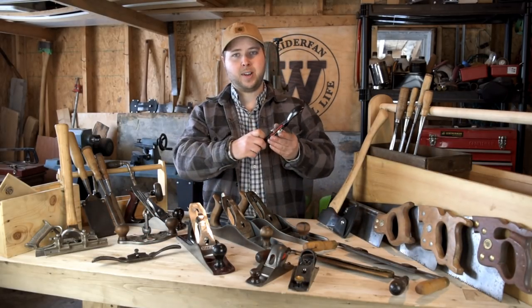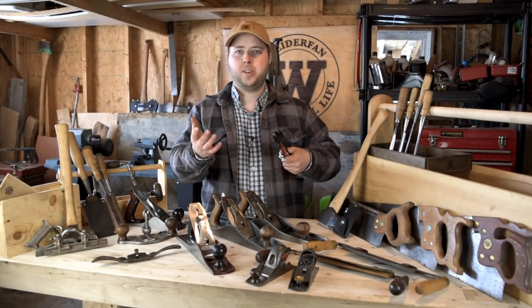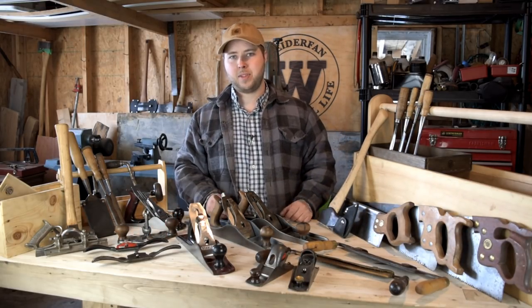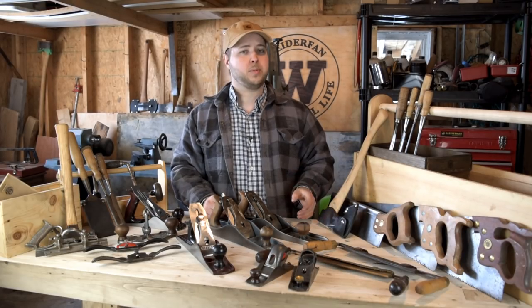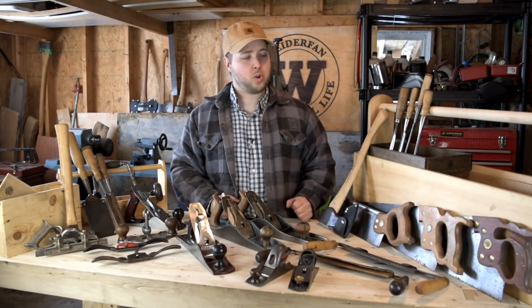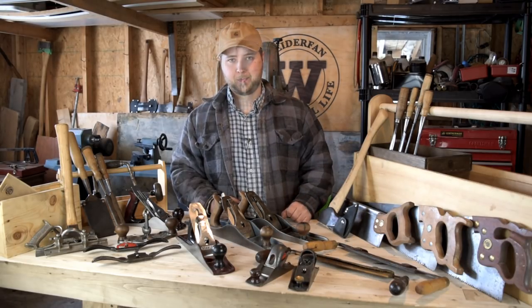A spoke shave here, just a basic spoke shave, so easy. You could give to a 3-year-old with supervision and let them play, carve down a piece of wood. A handsaw, the same thing, let them use a handsaw. Even a chisel, you got to be a little more careful with chisels because of that open blade, but it doesn't offer the same risk as power tools. So they're just so good, so safe for learners like that.